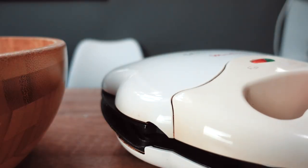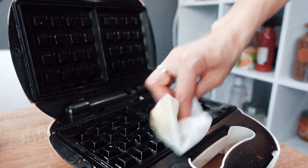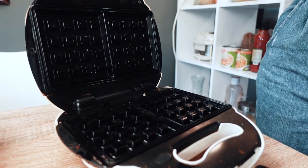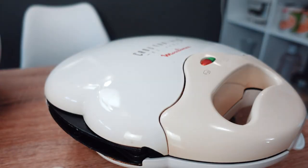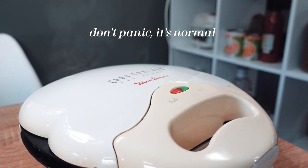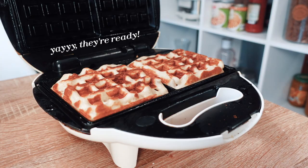Turn on your waffle maker. This one is new to me and doesn't seem to have any settings on it, so I had to be very careful not to burn them. Put some oil onto a tissue and coat both sides of the waffle maker in oil to avoid the outside of the waffle sticking and basically ripping the waffle in half when you open it. Grab a ladle and pour some mixture into both waffle holes. Close the lid and you will begin to see steam coming out of the waffle maker — this is completely normal. Don't freak out if you've never used a waffle maker. You just need to wait for the steam to almost vanish and that'll signal that the waffles are pretty much ready. I did keep checking on them by very carefully opening the lid slightly to make sure they didn't burn.